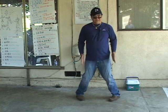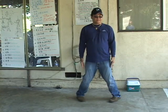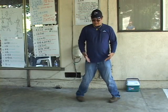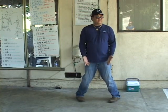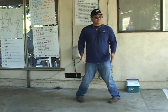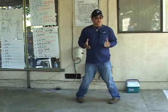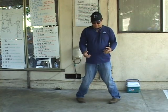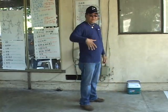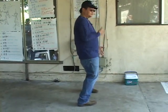How to measure your sitting? Your sitting cannot be wider than your shoulder. Inside the fighting, people say, hey, how you stand like this, how can you fight? No, we don't fight like this. We have to make sure our standing is perfect and has good balance. When we sit like this, inside the fighting, if I fight with my opponent, I will make sure my sitting is shoulder width.